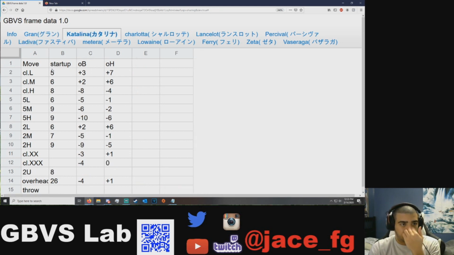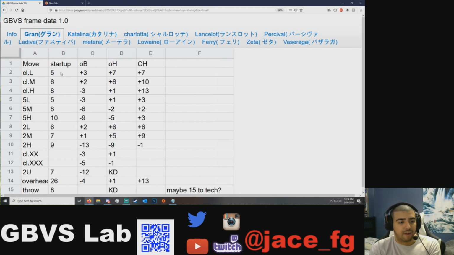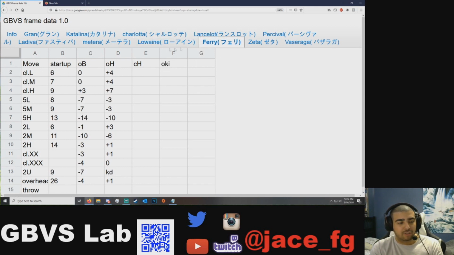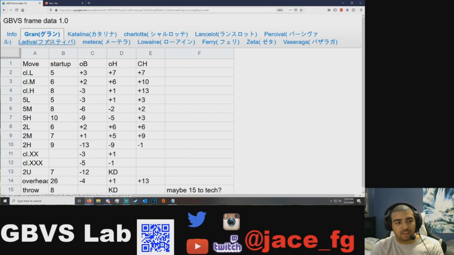For example, let's use Catalina. Catalina's close light is 5 frames, but her far L is 6 frames and her 2L is 6 frames. Unlike Gran, where Gran's close L is 5 frames and his 5L is also 5 frames. They vary quite a lot in frame data. There's some pretty regular stuff. For example, most of the characters' 5Ls on block are usually plus. Some characters aren't, like Fairy. Fairy does have a 0 on block for her close L. So you definitely have to check each character and see what their fast normal is.